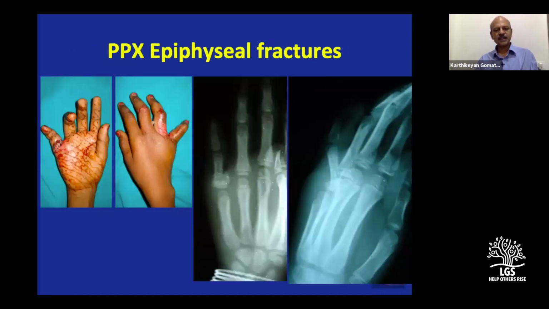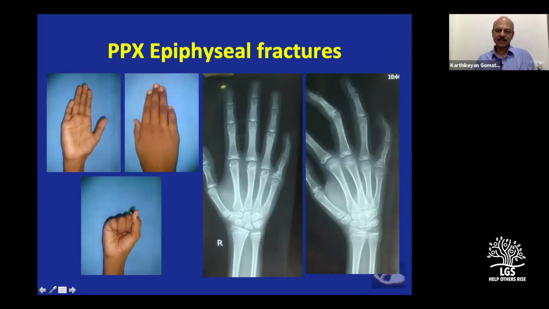We shall also see the epiphyseal fractures. You can make out the epiphyseal fracture. I told you, when in doubt, we try to avoid K wires through epiphyseal plates. If it is necessary, yes. But in this patient, I can make out there is a wound over here, and you can make out the deformity of the little finger, and you can see the fracture here. But this can be managed conservatively with just immobilization. The management of hand fractures conservatively should be thought of in any patient.